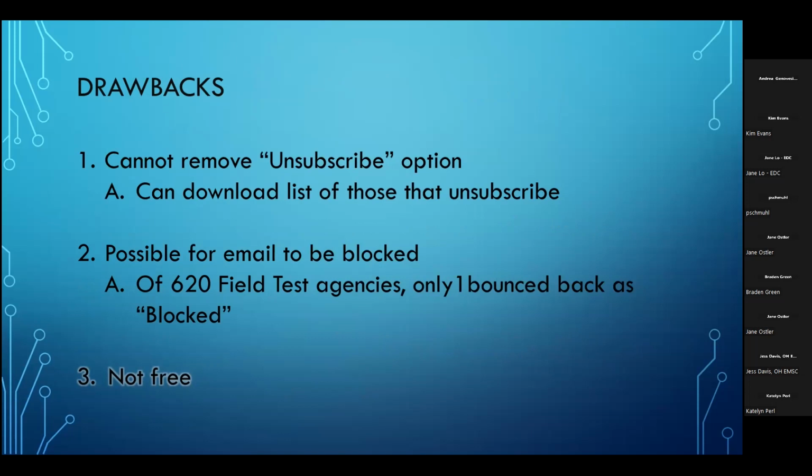Second, it is possible for an email to be blocked because while it appears to the recipient that the email is coming from you, it's actually being sent from the service. But that being said, during the field test, we really only had one email that bounced back be marked as blocked specifically.